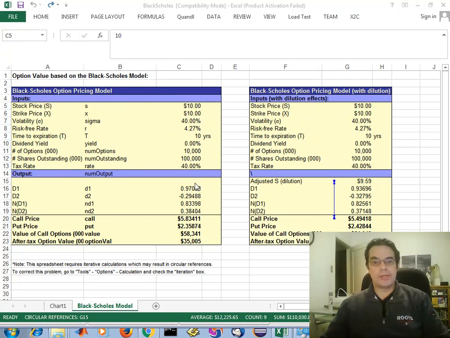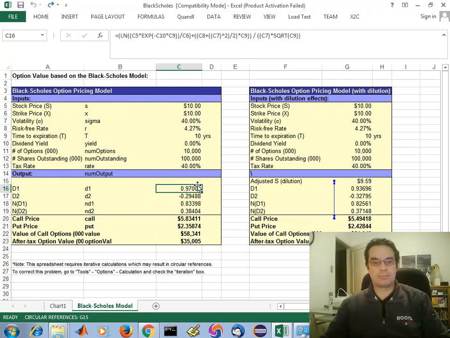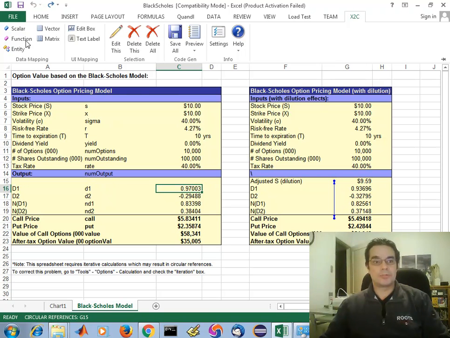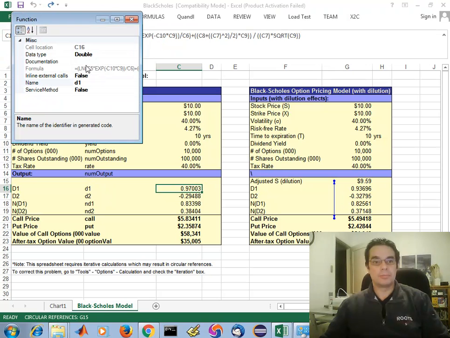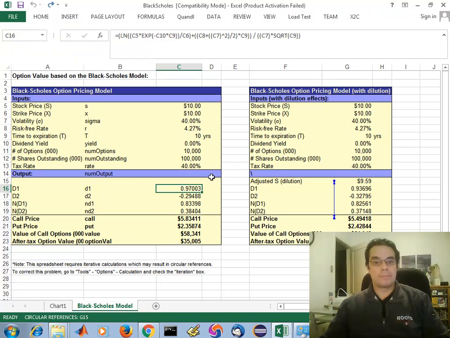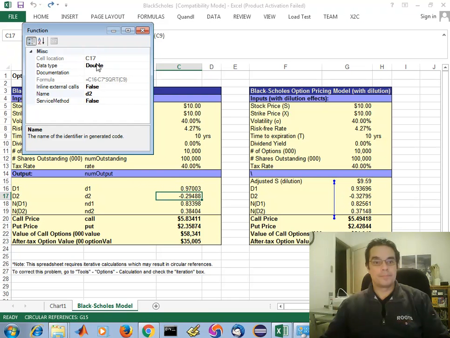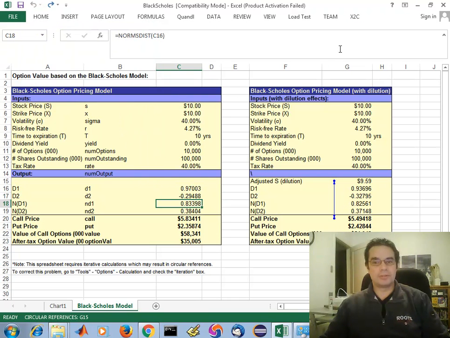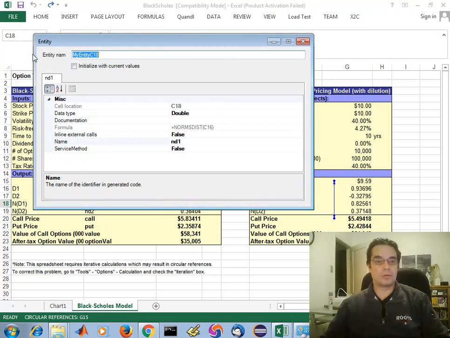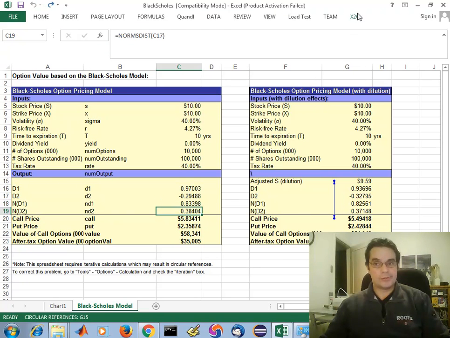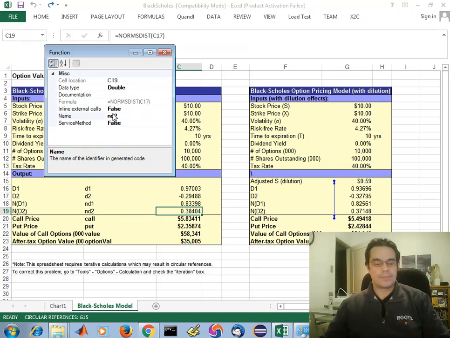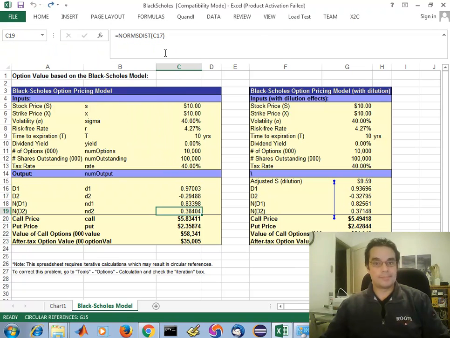All right, so now let's turn each of these separate outputs into a function for C++. Just come in here and change that to a function. Of course, it's going to be a double. Our name is going to be D1, D2. Double checking, just making sure everything looks good. Double name, that's what I'm checking for. ND1, I guess. ND2, that's a double. False double, yeah.